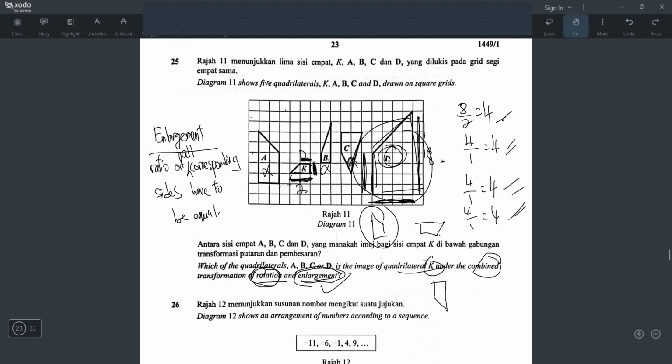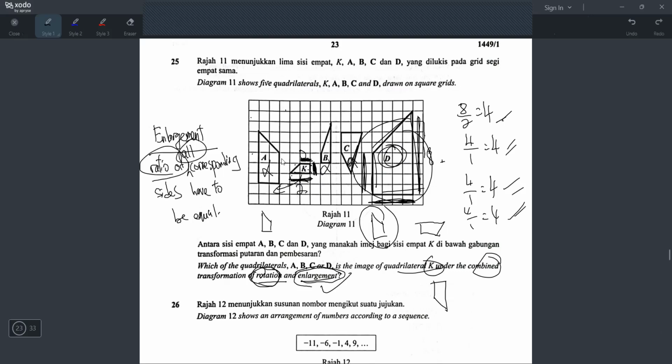When I first did it, I thought it's B, because the ratio all equal, right? But if I think carefully, it's not possible for this to rotate to get this shape. Doesn't matter whether you rotate clockwise or anti-clockwise, you will not get the orientation like that. But you cannot circle A also, because even though when you rotate this one, its orientation can become like this, A cannot be the answer, because the ratio of all corresponding sides is not equal.